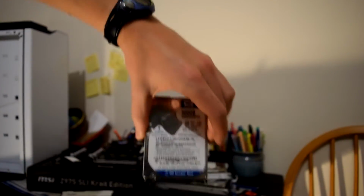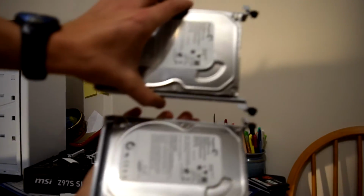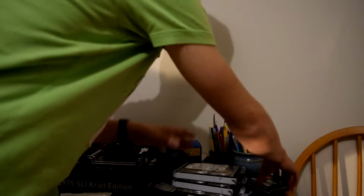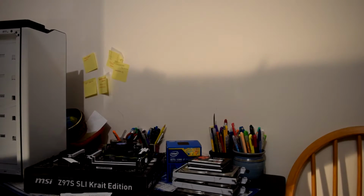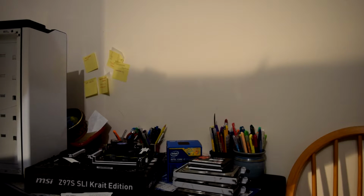For storage, let's go through them. A 120 gig Kingston SSD, a 500 gig Scorpio Blue hard drive, two 500 gig Seagate hard drives that needed cleaning, and one Toshiba 1TB hard drive. Oh, and by the way, the motherboard is an MSI SLI Krait edition motherboard, and I have some fans in there from my old Zalman case.